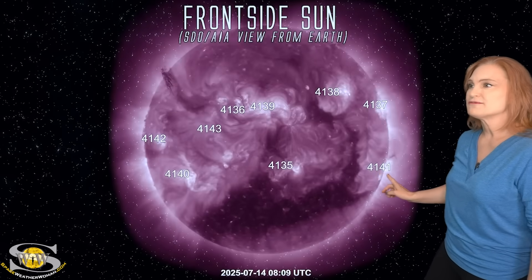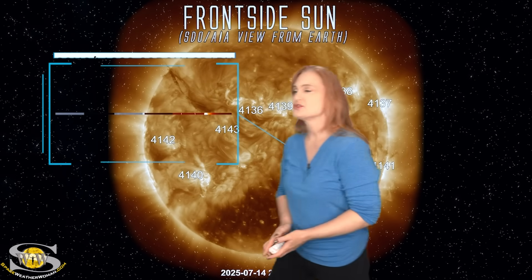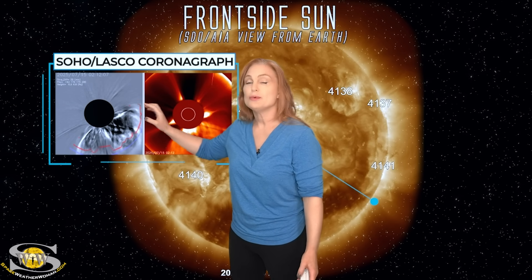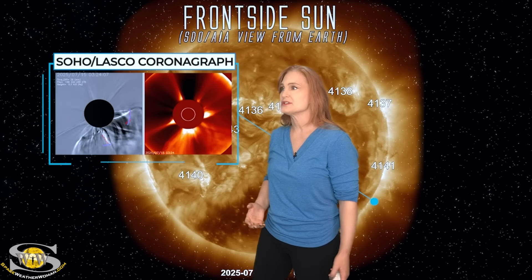Over here, region 4041 and a couple of regions on the sun's far side — look at this massive filament eruption. You can't really see it from SDO's view, but when we switch to the Suvi instrument on GOES, we sure can see this. This is from Earth's view, so this is activity happening essentially on the far side. Look at this eruption and this gorgeous filament — it's not Earth-directed, but it was part of a huge eruption on the sun's far side. And if we take a look in coronagraphs, you can see this massive partial halo. This is all blowing basically away from Earth, so we're not getting any Earth impact from that, but it was a beautiful eruption.